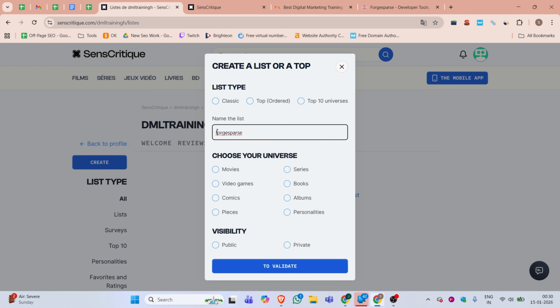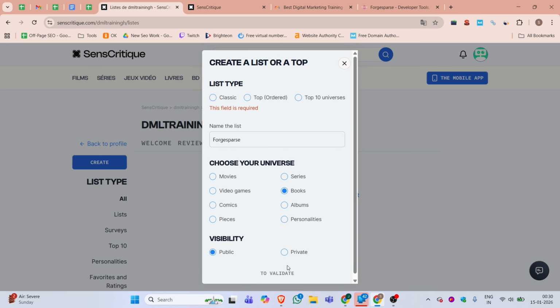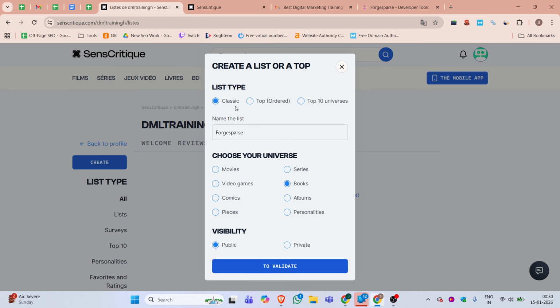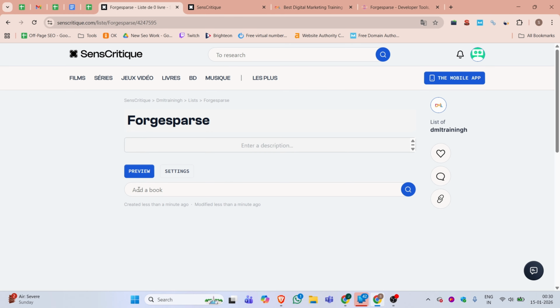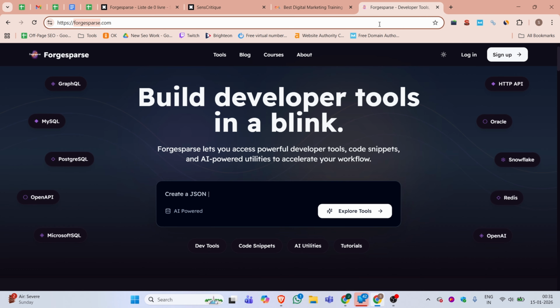You can put your brand name. Then you can select any of the options, like visible publicly, and validate. You can select the list type. So you can see our listicle is successfully created.